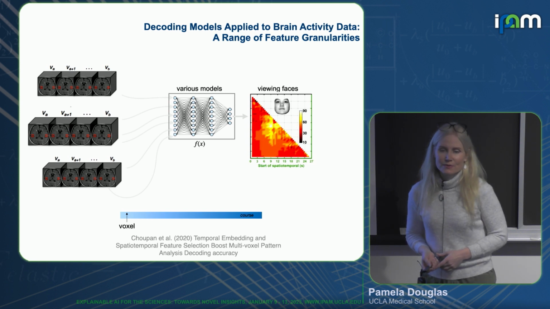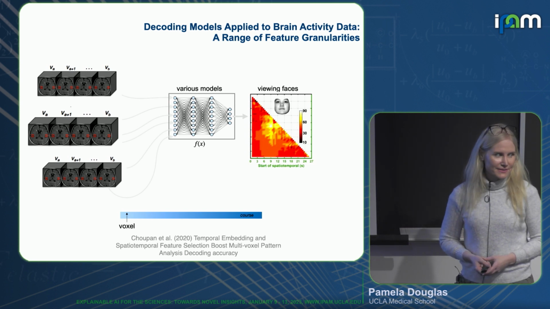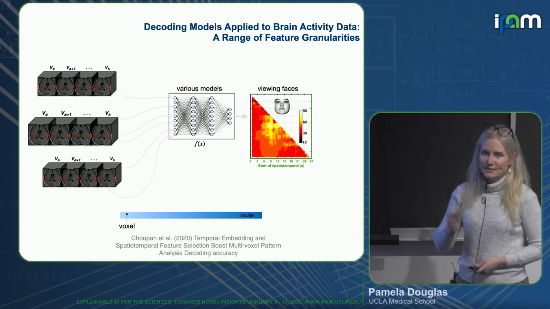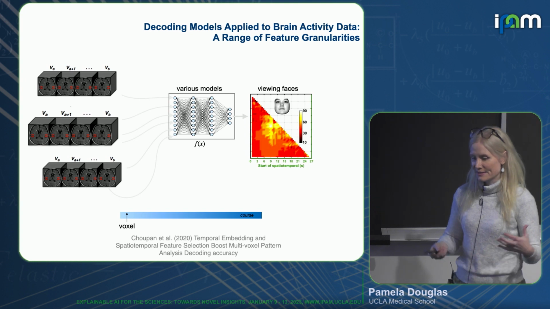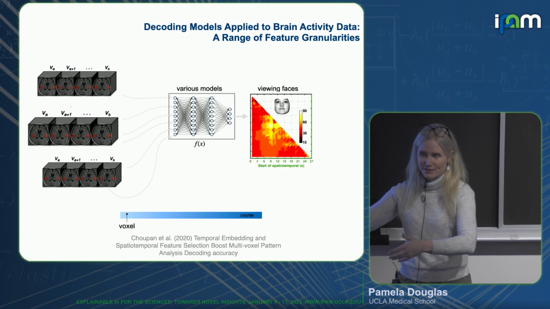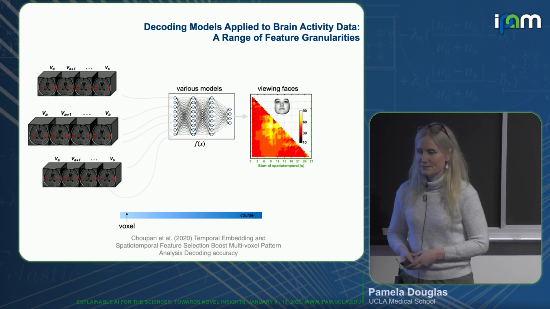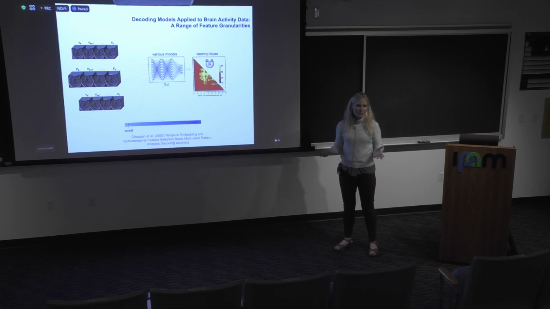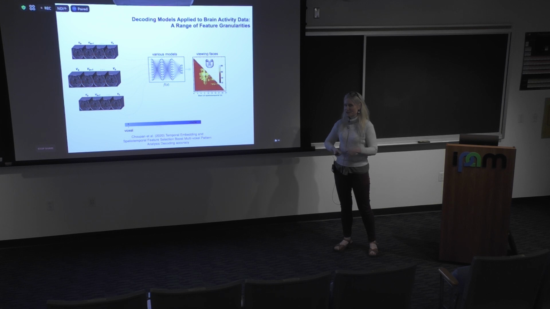But nonetheless, we have tried and explored lots of different methods, lots of different features and concepts for both encoding and decoding studies. So decoding studies, you begin with the data and try and predict the stimulus, and then encoding models work in the anti-parallel flow of information where you take the stimulus and you try to actually predict the brain activity data. And so you can perform encoding and decoding studies across different levels of granularity depending upon the features that you're interested in using.